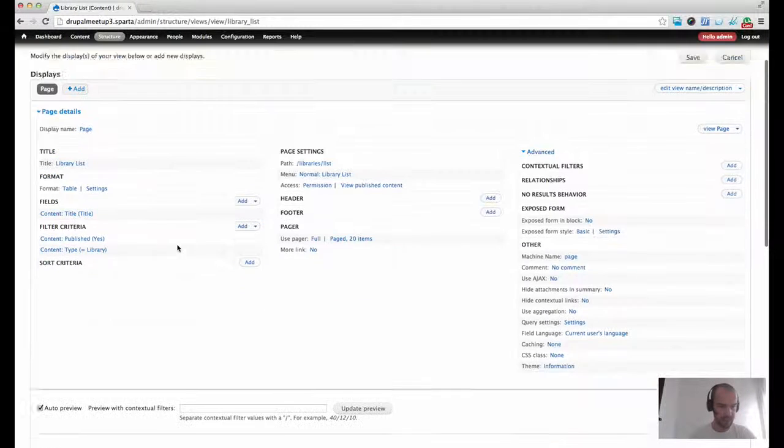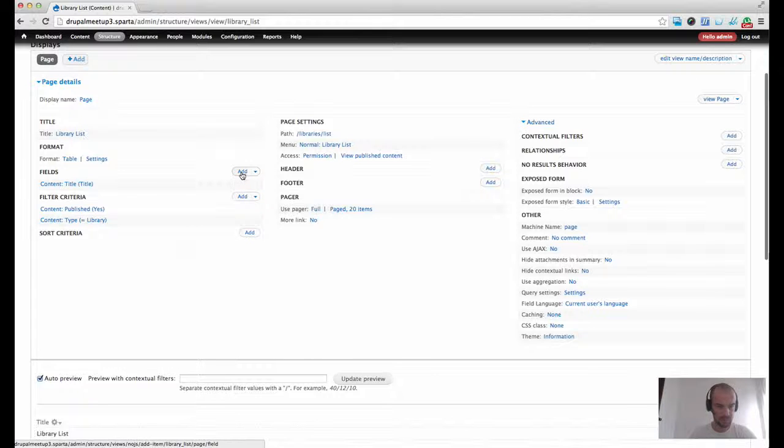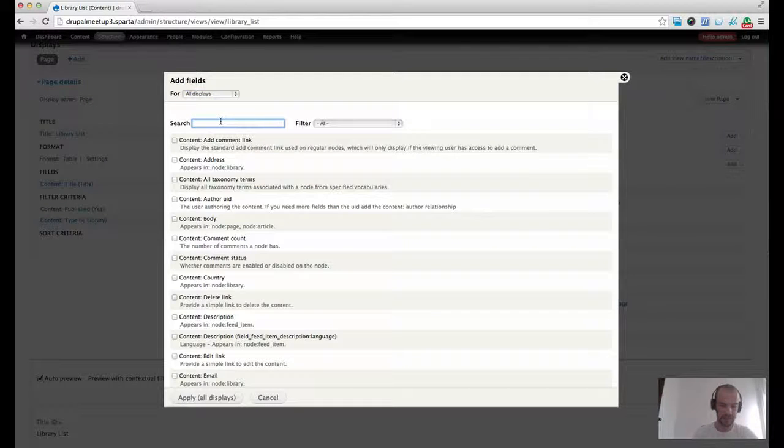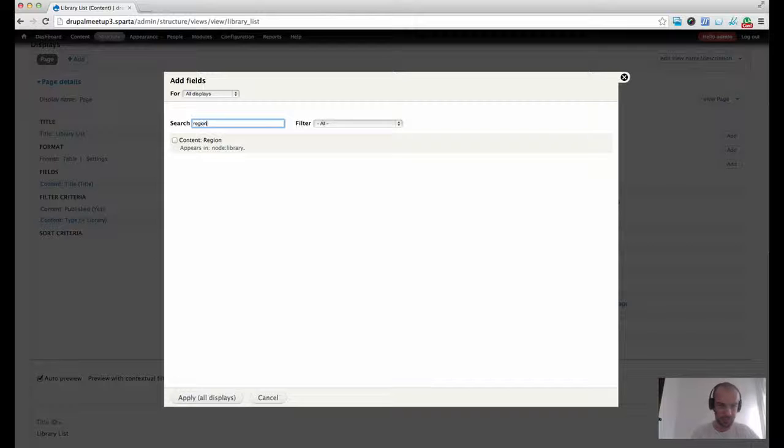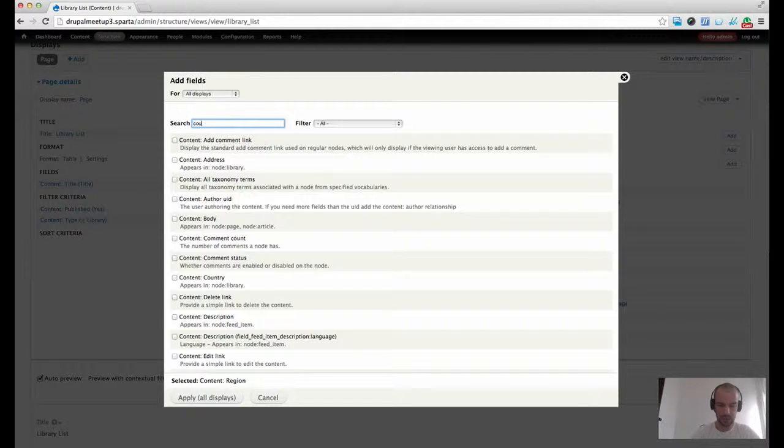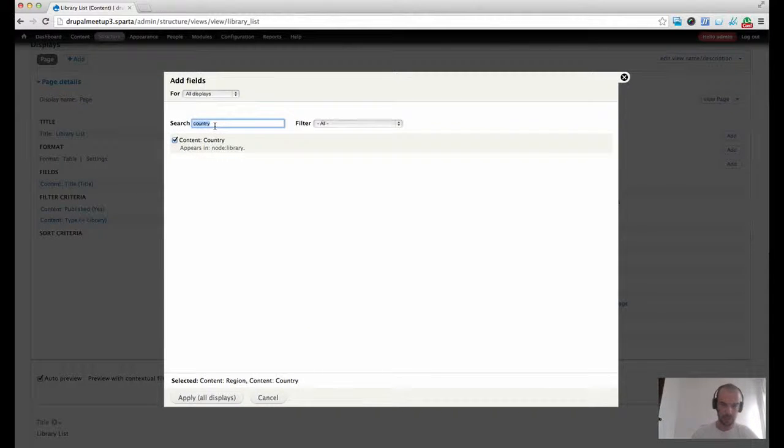Now we'll simply add some fields to this view. So what do I want to display of our data? I want to display the region, the country, email, phone, perhaps the library name as well. I think we've got that in title. That should do for now.